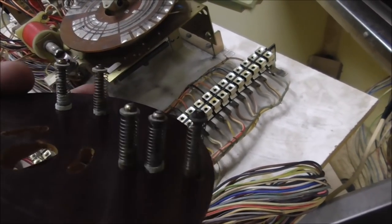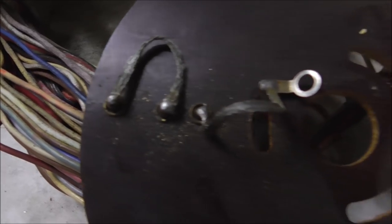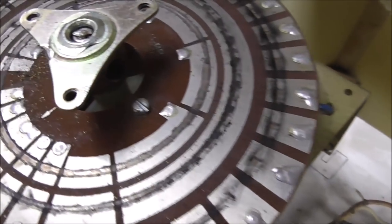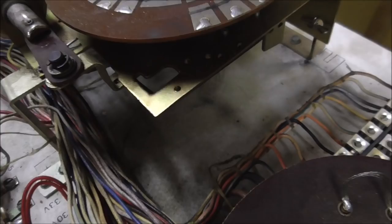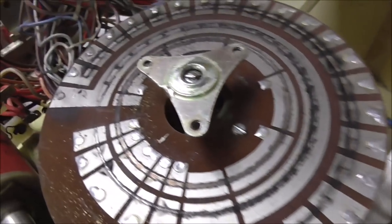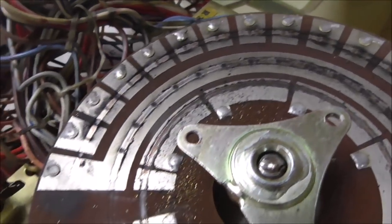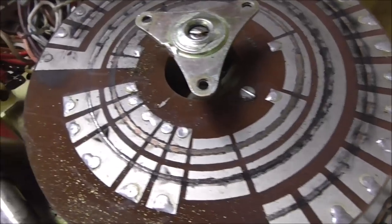But basically, these little pins on the bottom of this, like those three there, for instance. Two of them are connected together, and then the other one is connected to a strap that goes to the middle. This would connect to that, which is probably connected to ground. As it turns around, this inside track is connecting to ground as it turns. And so they have different wires going to different little metal pieces.